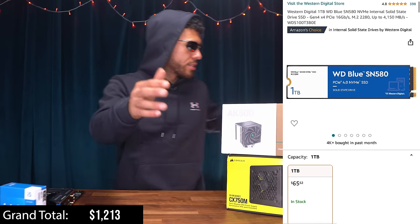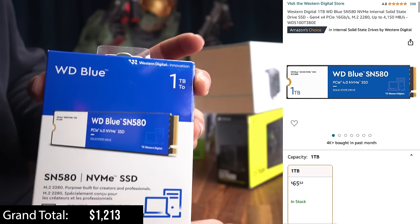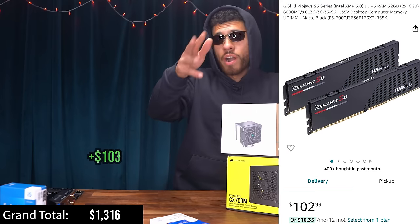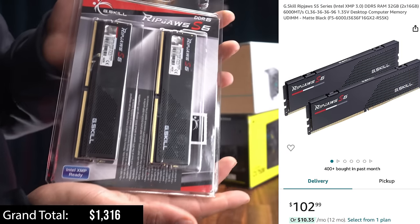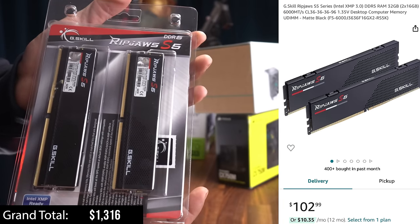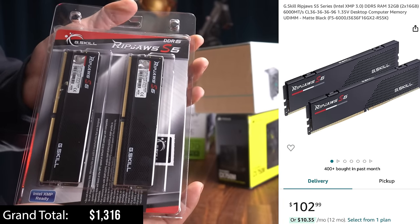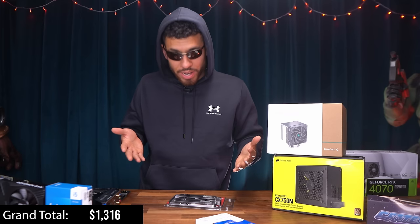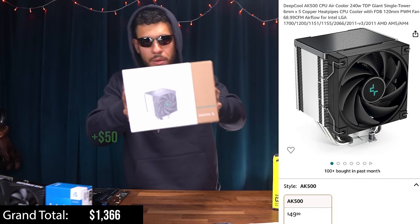So for the storage, guys, we're going with the WD Blue 1TB M.2 SSD, the SN580, speedy storage at a good price. For the RAM, we're going with something new. I typically rock CORSAIR in the builds, but this was a better value for the performance. This is G.Skill's Ripjaws S5 32GB kit right here, which is plenty of RAM for gaming, of course, and it's also great for content creation. We can't forget about the cooler.